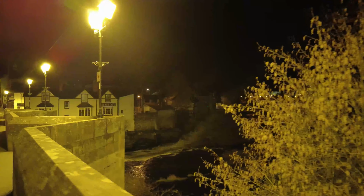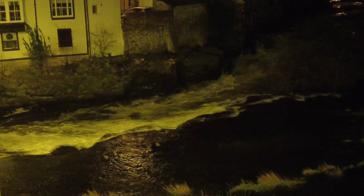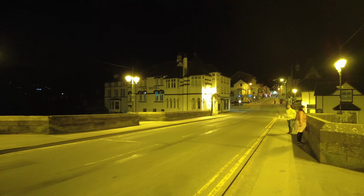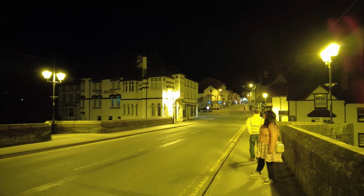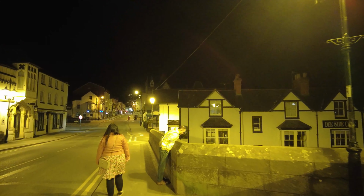River's got a lot of force in it tonight. Another musical note brass plaque on the floor there. There we go. This is where you usually see the, what do you call them, the canoes. They come down the river there. There's a bar there called Room 29, the D-side Cafe Bistro, sells scones, tea cakes, sandwiches, baguettes, etc.